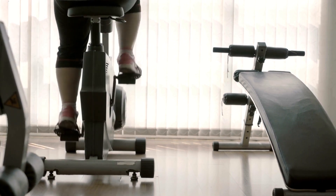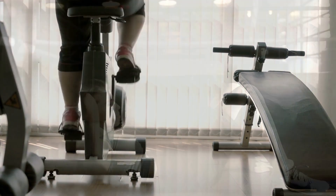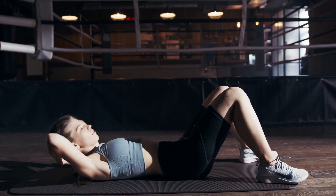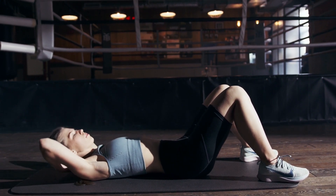When choosing a color palette for your gym, be sure to consider the overall design of the space and the mood you want to create. With these tips in mind, you'll be well on your way to creating a motivating and energizing gym that helps you reach your health and wellness goals.